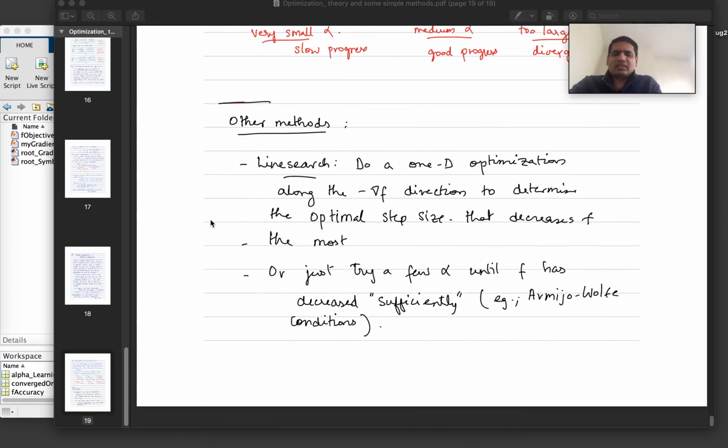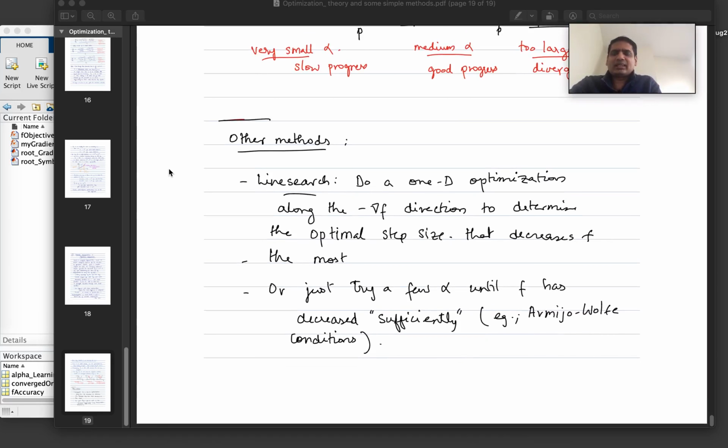So we won't really talk about these things in greater detail. If you're interested in these subtleties of optimization algorithms, you should take a whole course on, say, nonlinear optimization, and there may be courses at Ohio State on that.